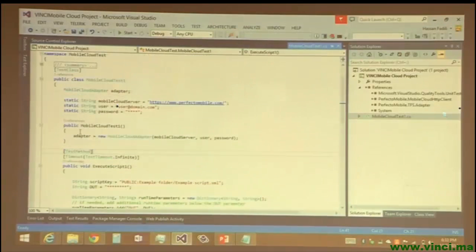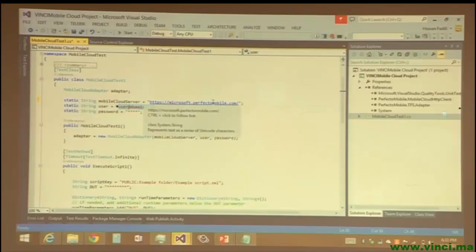It should be Microsoft.perfectomobile.com. There should be my username, which is Hassan FADILI11@hotmail.com. And there is some password.